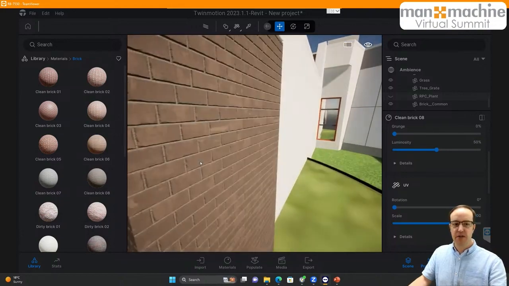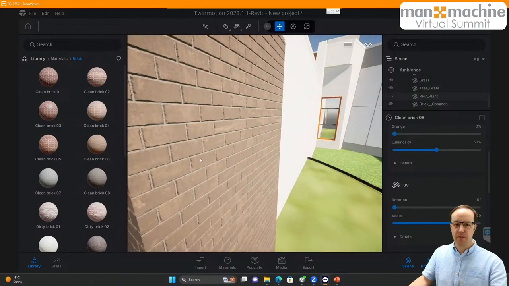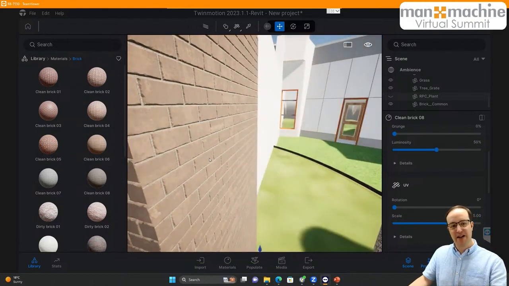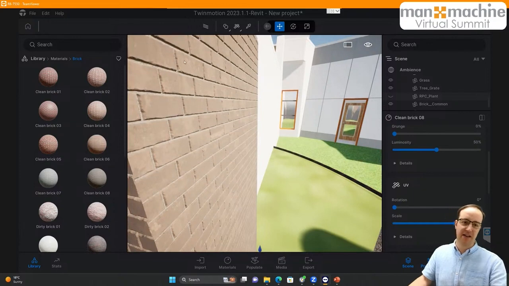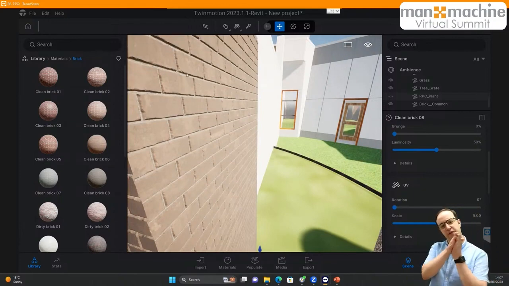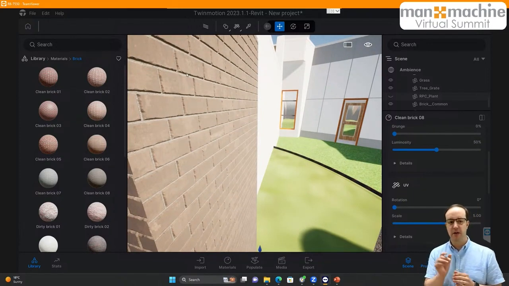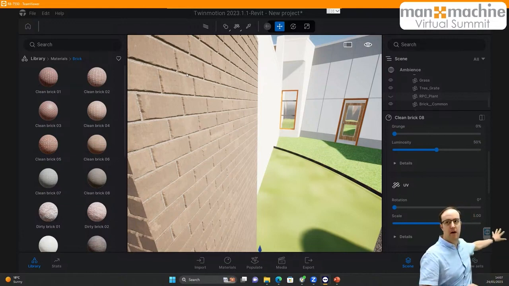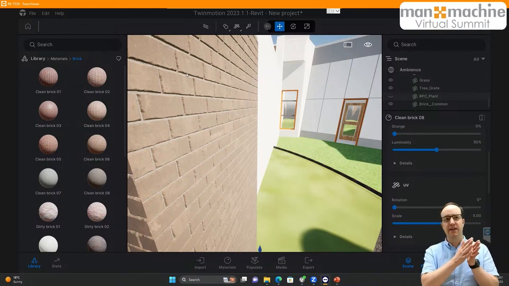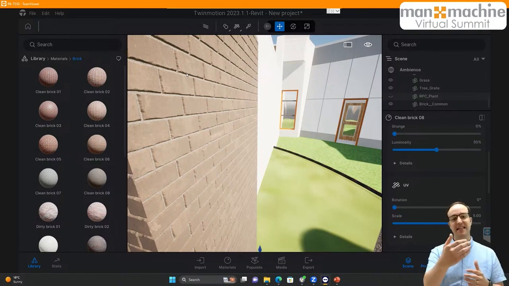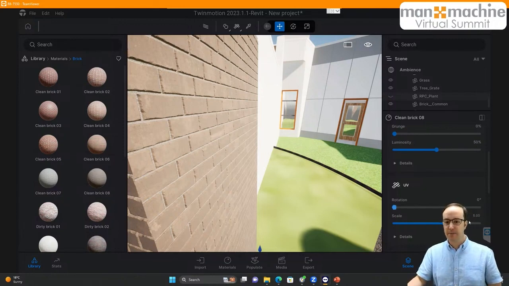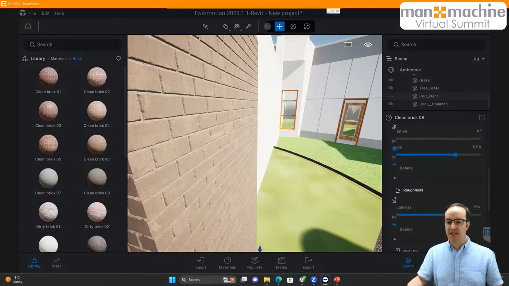But if I just, and again, excuse the very juddery navigation, I'm just still trying to get rid of the delay. If we're going to have a look at this brick from an ISO perspective, hopefully it's coming across on the stream there. You can see there's a depth. So what we've got isn't like this green screen behind me, it's not flat. I don't know why I'm rubbing the green screen, you can't see that. It's not flat, there is texture to it. So I can actually see the mortar joints and any other particular detail that is in that texture. And that's all controllable through the options here.